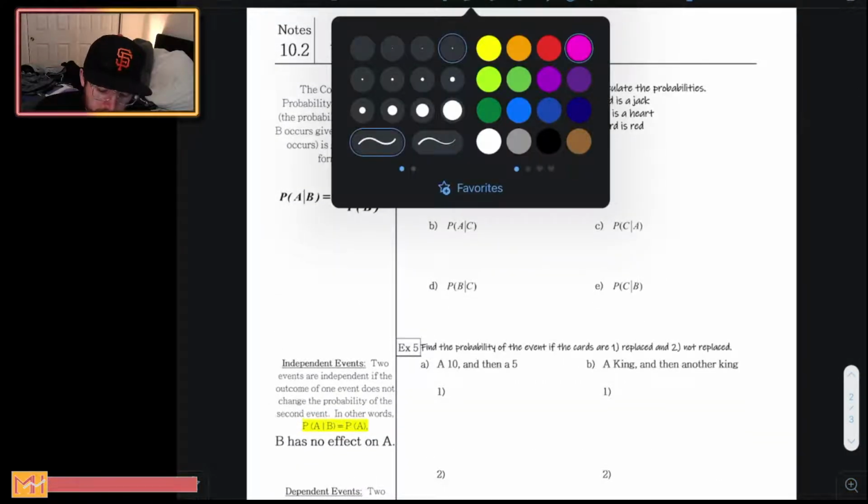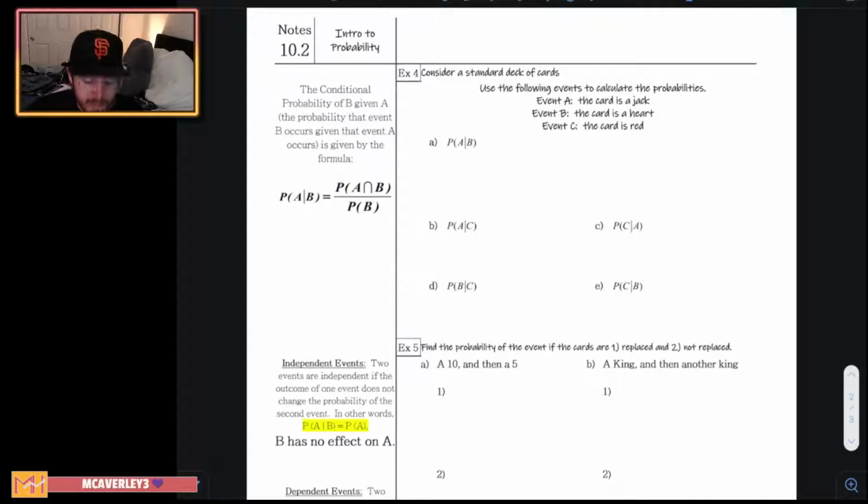Another thing that we did in class with the Socrative was, I know this is an extended review, but I never made a video, so this is a very quick synopsis: given. This right here means given. So what is the probability of A given B? I don't want you to think about this formula. It's not wrong, but I'd rather you think of it this way.